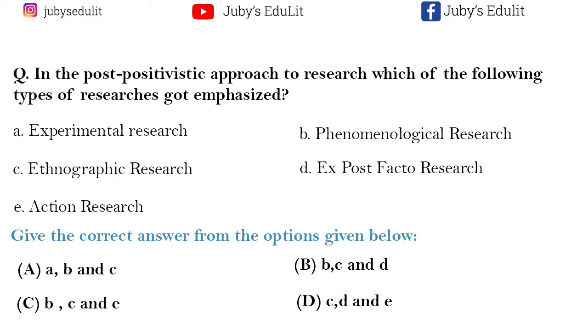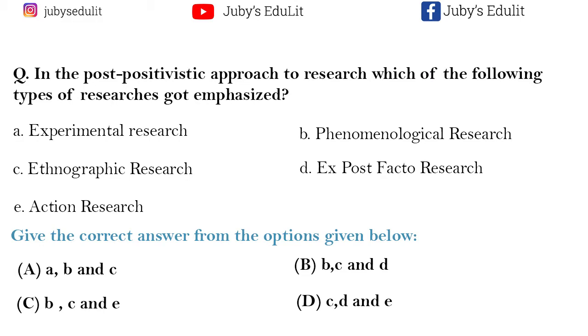Post-positivism is like a fisherman who dives into the water to find fish rather than one who stands at the shore to examine a fish. So it's like you move into the reality, you get personal feelings of what you are researching on, and such kind of approach is called the post-positivistic approach.